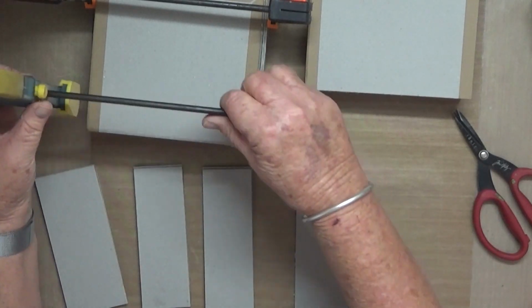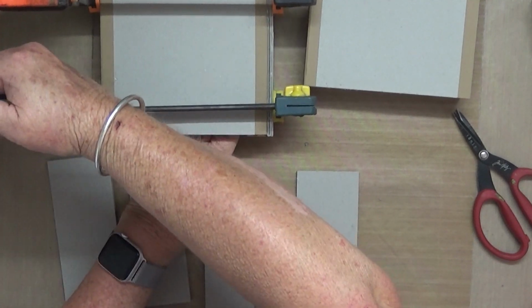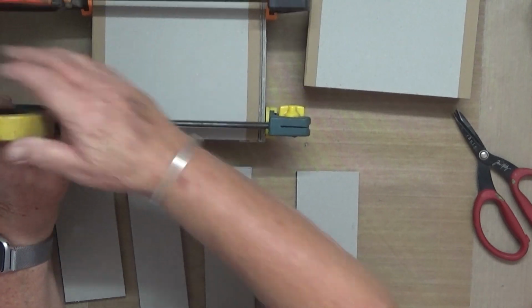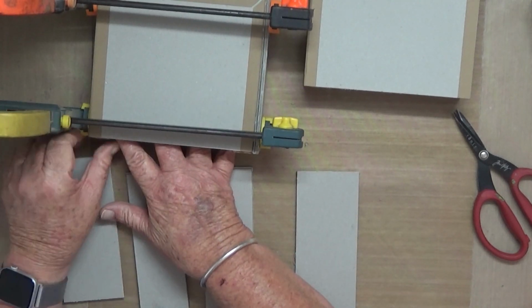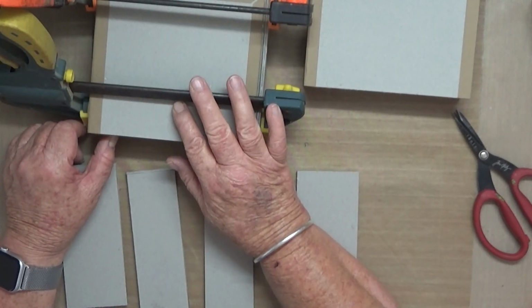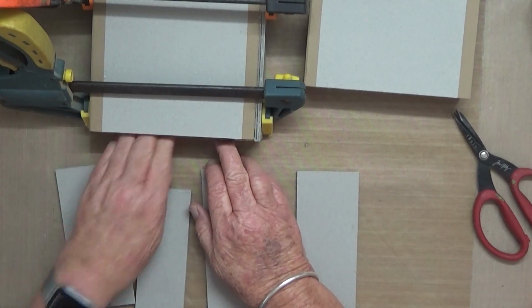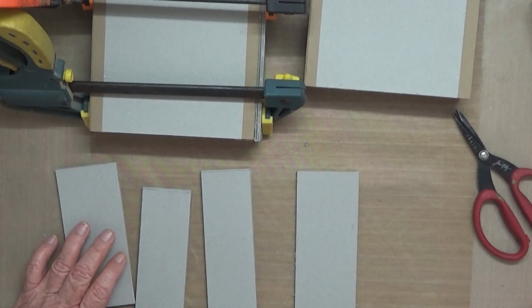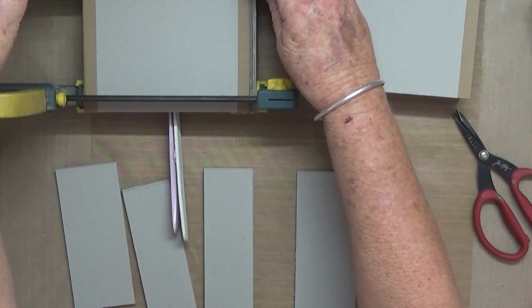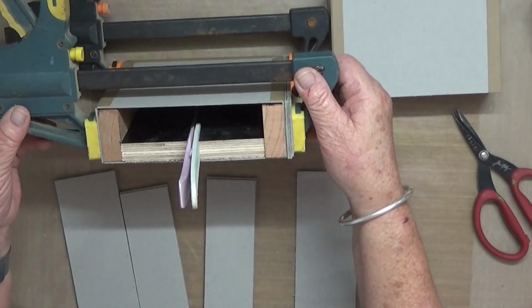So I'm using the clamps now, and I realise that I'm putting pressure on the chipboard because I haven't put the support there that it needs. I end up getting more blocks of wood out. I had to get my husband to cut a whole crap load of different sized bits of timber. So we got through it. So there we go. That one's okay. I should have done it better than that. I do the next one better.